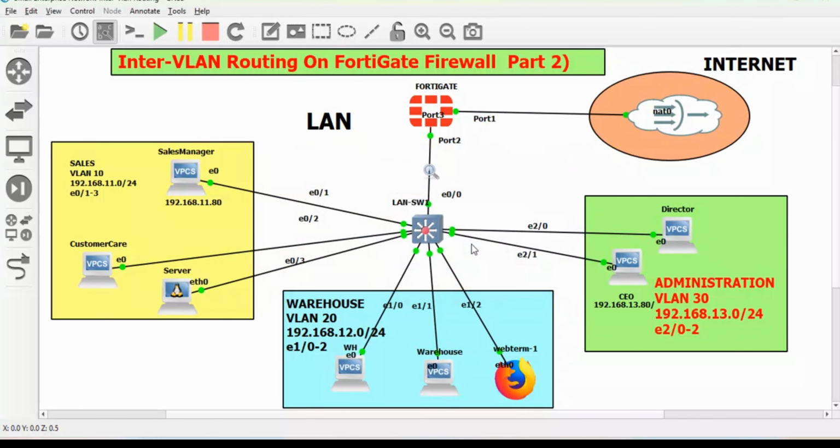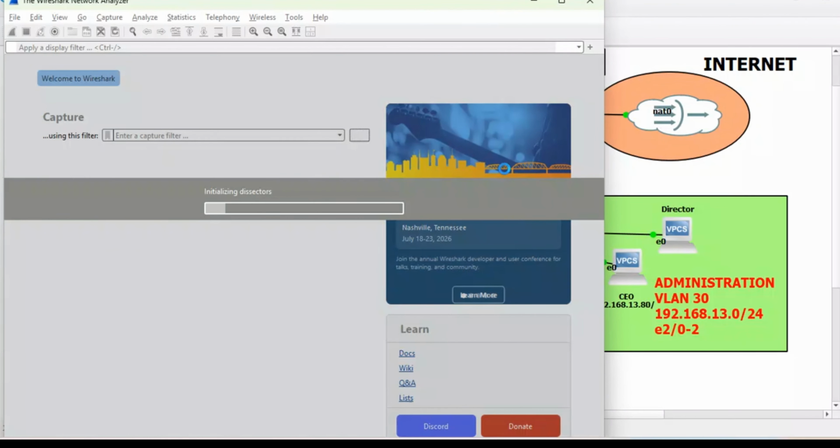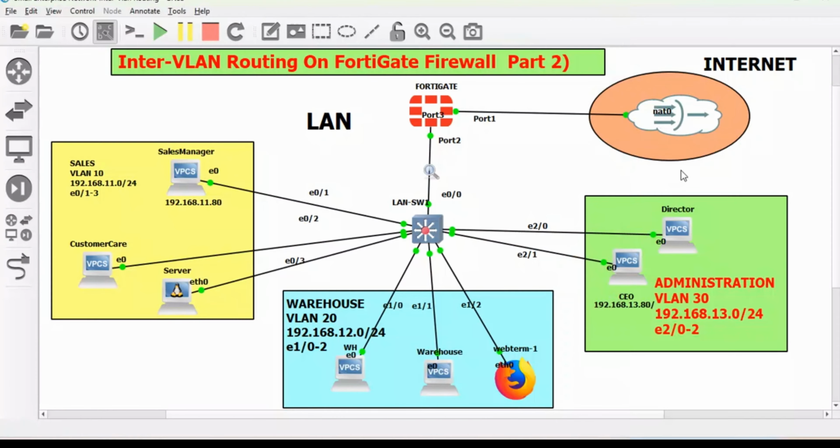Inter-VLAN routing is one of the aspects that you should not afford to miss, because this is how enterprise networks are built. You see all those departments you call offices. They are bundled in networks. From the network standpoint, they are VLANs. And there is a way they have been configured to allow communication to happen. So this is how they have done it. Let me show you the packets now.